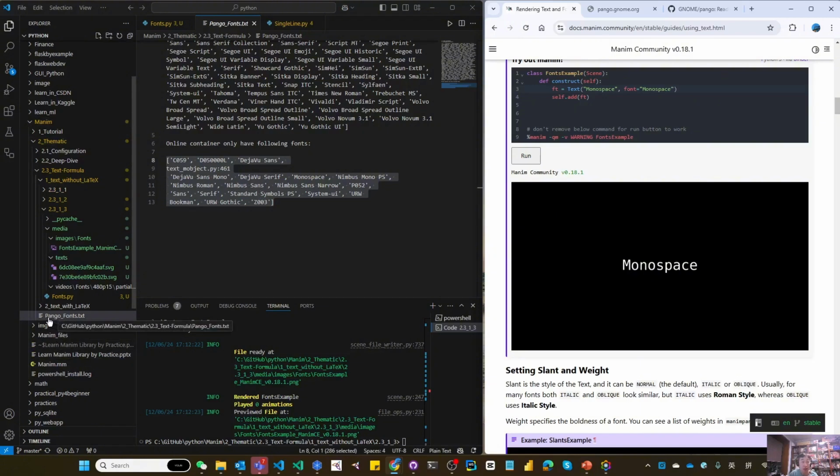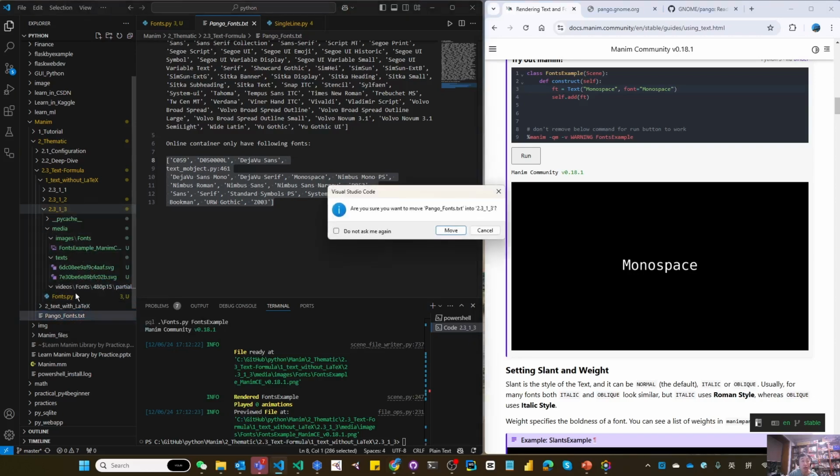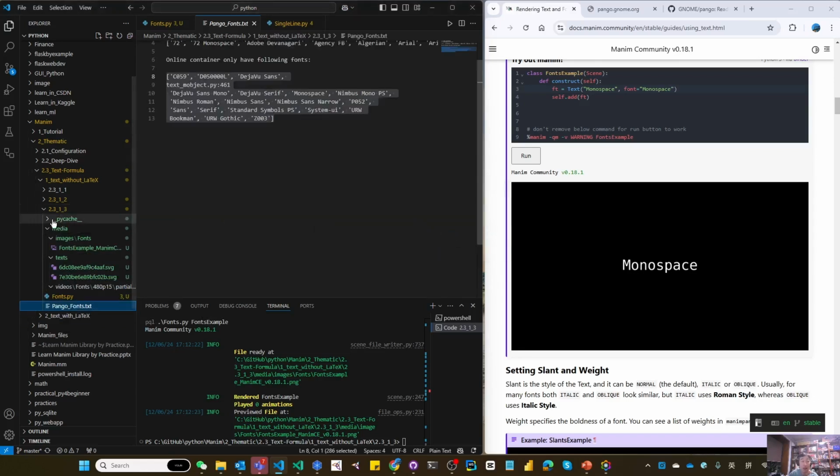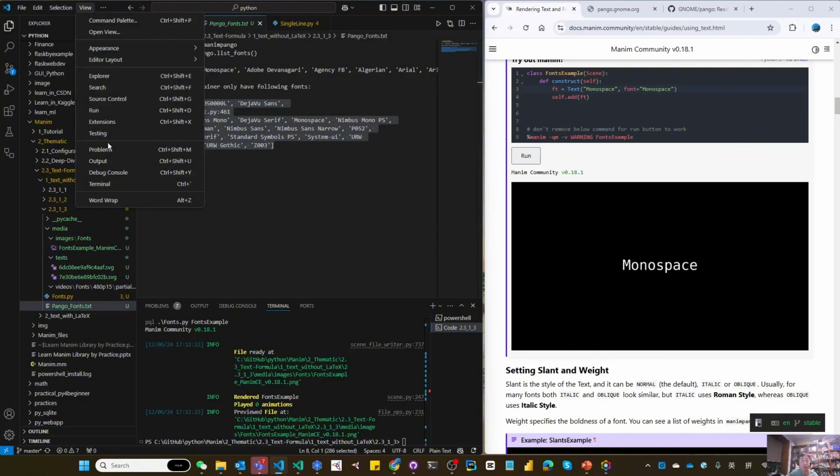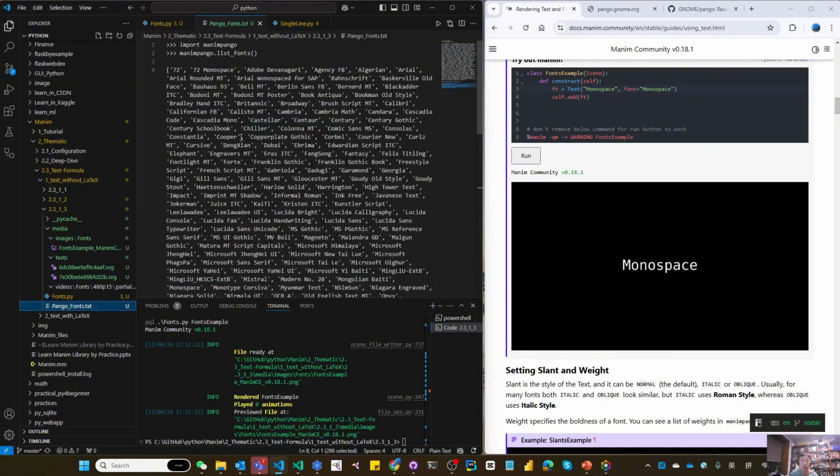Now let me move this to _1_3. So then this is referring to this file, this sample, and as long as you are doing your coding, you can always refer to these two commands to check before you are doing something.